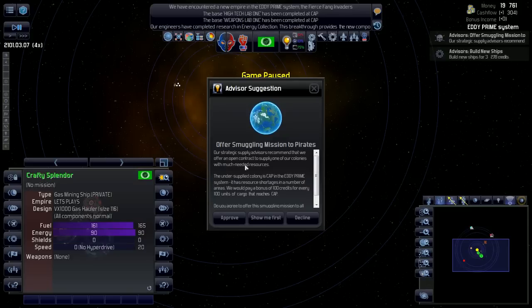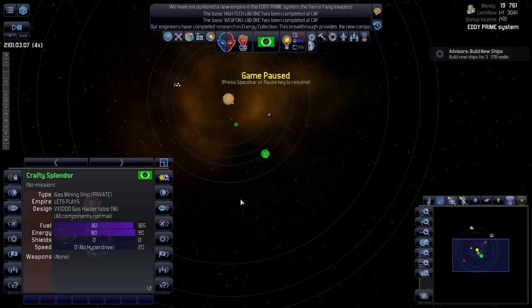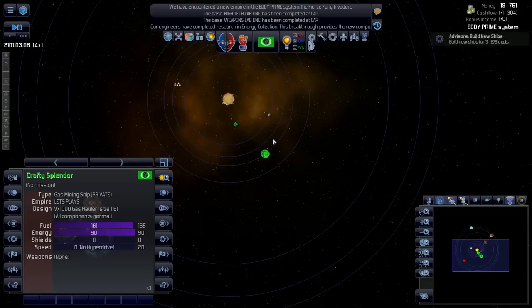Basically, what this is, we will pay independent contractors to bring us stuff that we need. We pay a bonus of 100 credits for every 100 units of cargo that reaches CAP. It's a little bit expensive, but since we're going to need lots of everything, I'm going to go ahead and approve it. And I'm going to ignore the advisor who keeps telling me to build ships. Let's go ahead and run it.